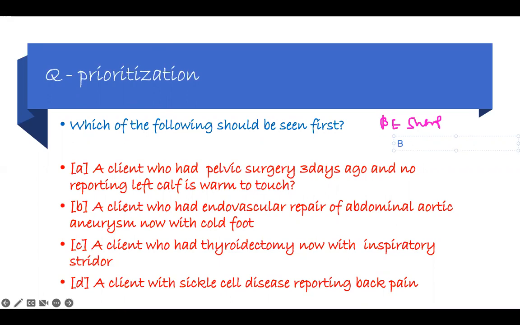Remember, a prioritization question means every patient is a priority. That is one person you have to see quickly and take care of. So when you need to prioritize, you have to be sharp. And B is breathing problem. A breathing problem can be anything that affects the lung itself or pushes on the lung. Not just the tube, the trachea or bronchi. No, it's the lung parenchyma itself that is affected.